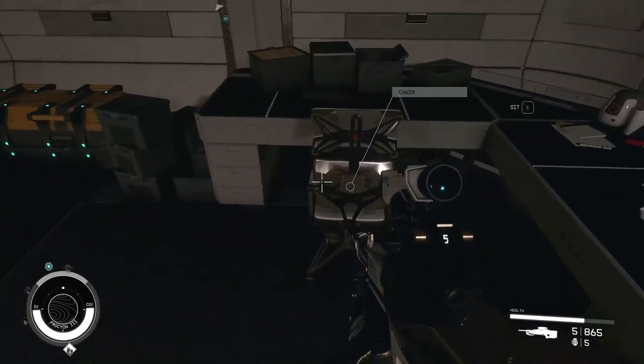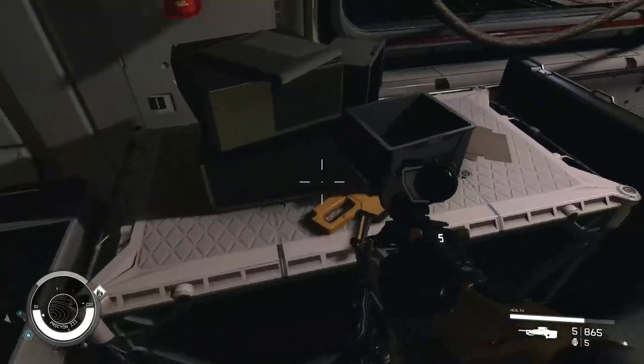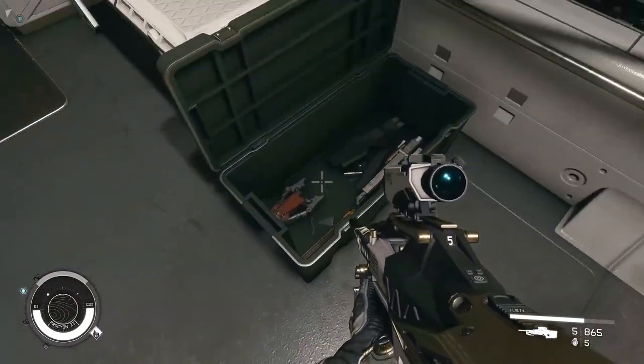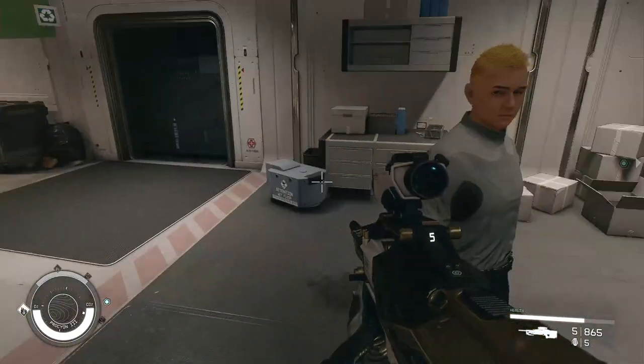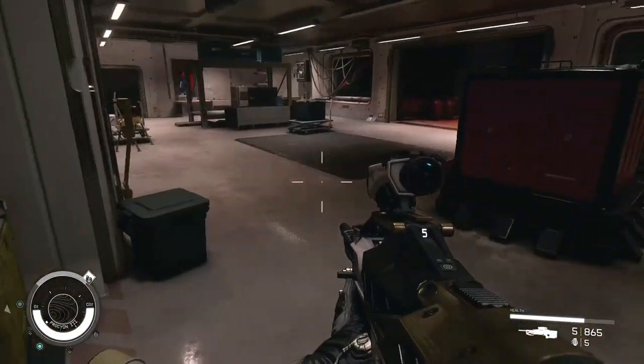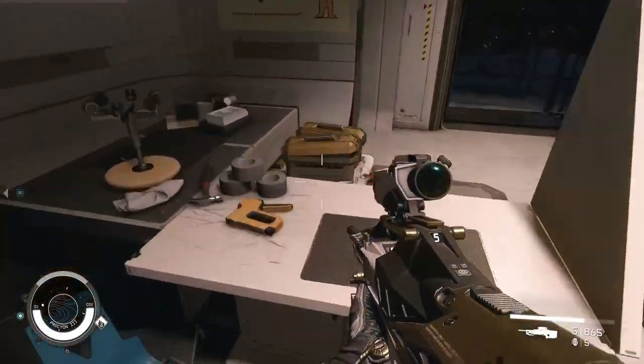Egmond. I'd like an Egmond in real life, you know. Little desk friend, be really cool. But never mind, never mind. Ooh, hello. Take those, antibiotics. Little lemon pesty, alright. Still being a pest, as usual, I see. Dope.